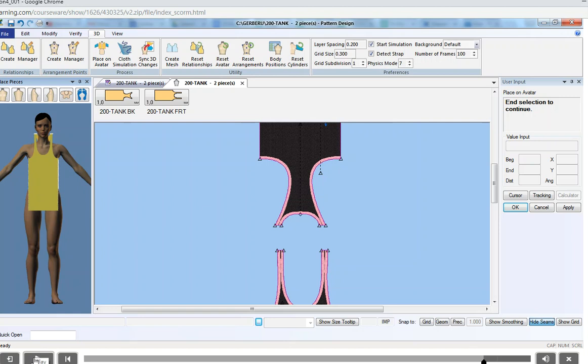To confirm progress and continue, start by right-clicking your mouse in the Place Pieces area. From the options that appear, choose OK.